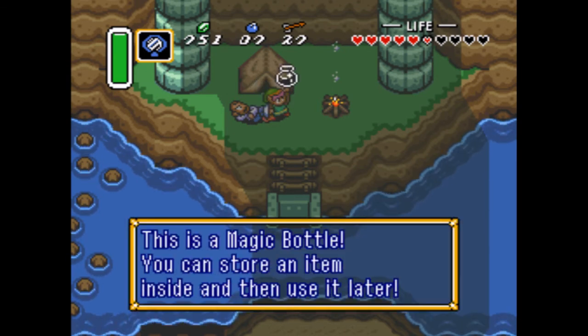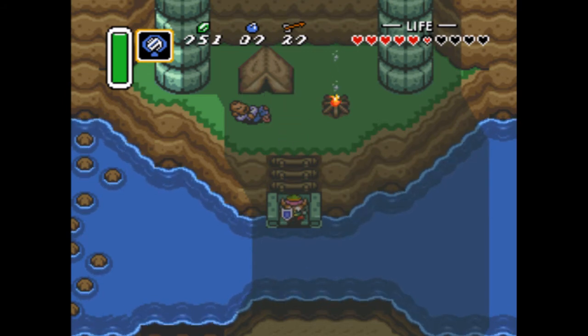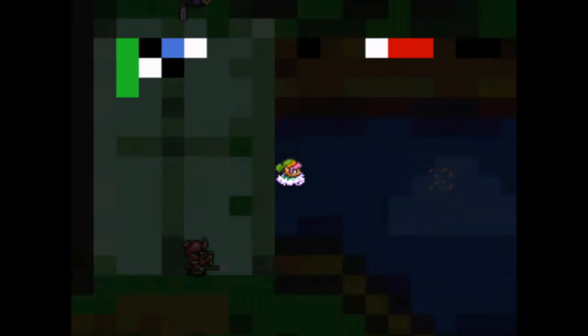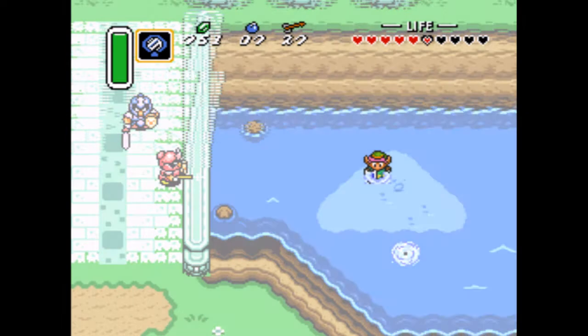And now we got a third bottle, in case I keep dying from fairies, or from bosses now. Yeah, Jesus Christ, the text screwed me. I was looking at it while I was trying to say that. But yeah, now we have a third bottle, so we can get three fairies at once, and now pretty much no more game overs, right? Right? Nah, I doubt it.